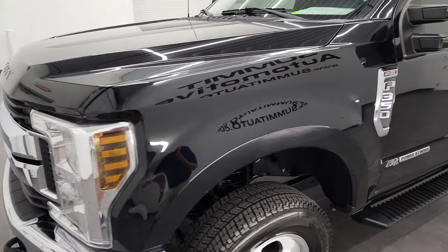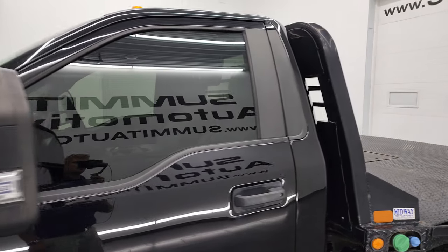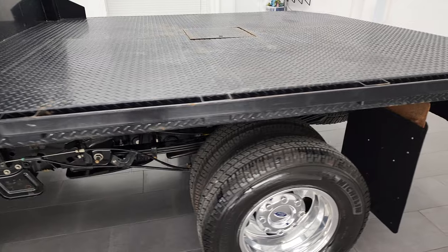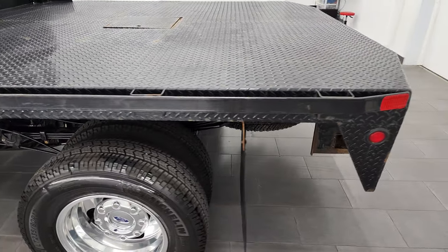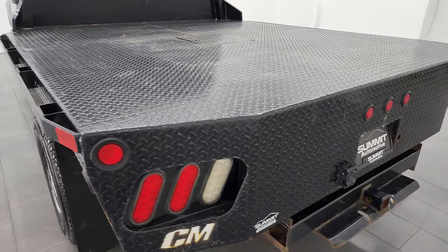Shadow black is the color, and I shoot all my videos in 4K, so if you have HD capabilities on your computer, tablet, smartphone, or television, I highly recommend turning them on right now, because it is your best way to check out the quality, condition, options, and cleanliness of the truck before seeing it in person.